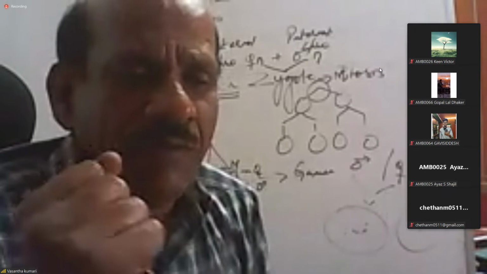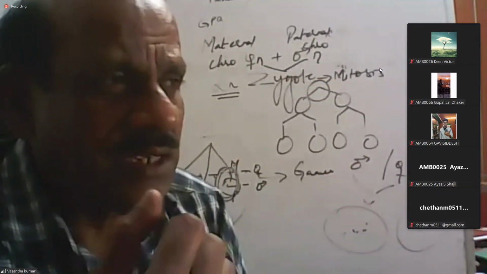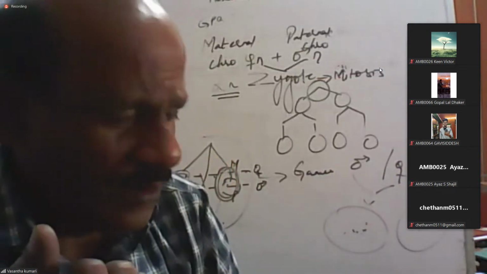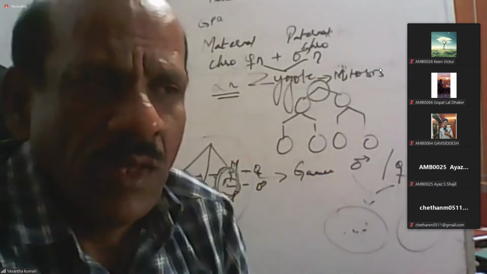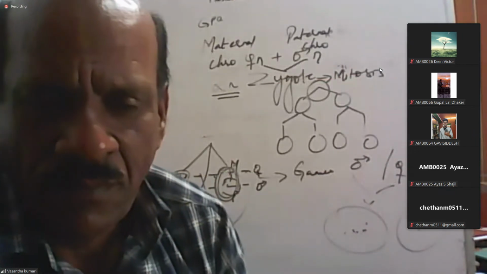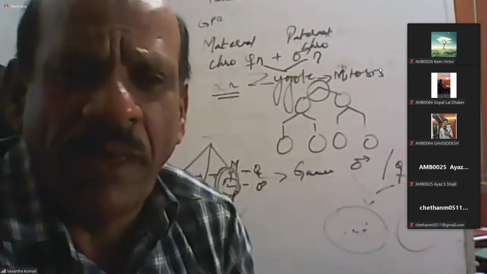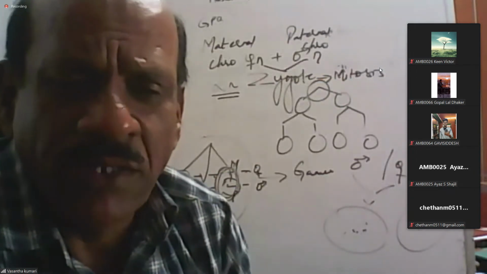So now we have understood what genetics is. Genetics primarily is a branch of science that deals with inheritance and variation. We have seen what inheritance is. Inheritance is nothing but passage of traits from one generation to the other, or passage of traits from parents to offsprings, or transmission of traits from parents to offsprings.